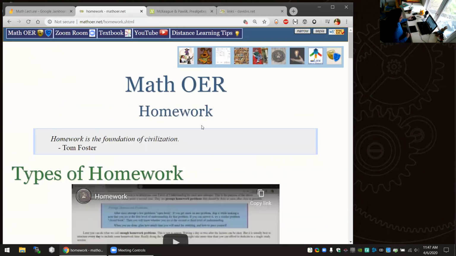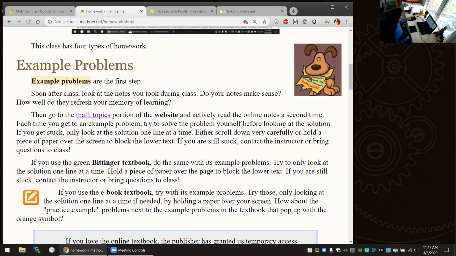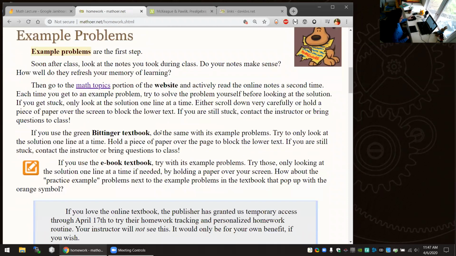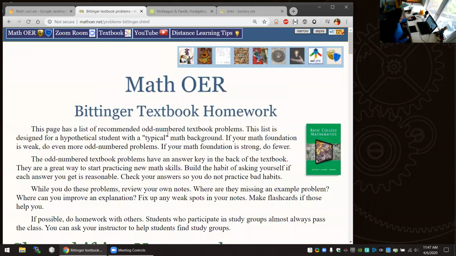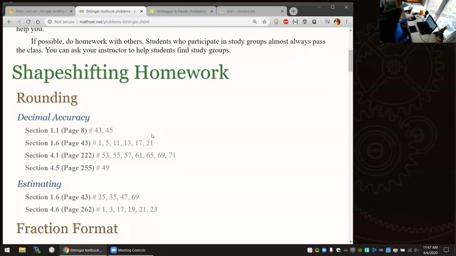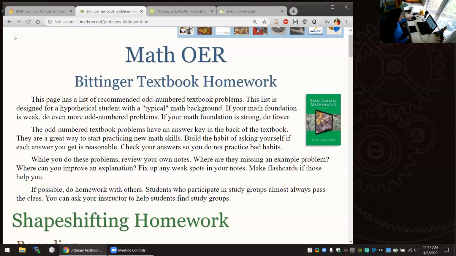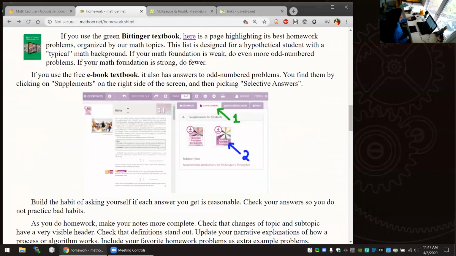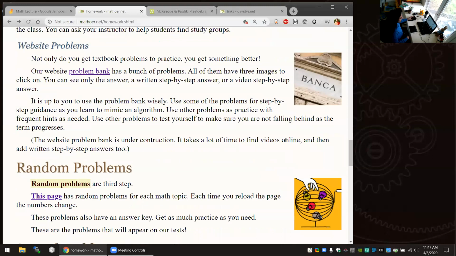Again, after class, look through the example problems. There's lots that we skipped on the website as we went down the page. Try those, see if you can do them with or without peeking at the answers. You can find the best homework for the blue book. Past experience has shown all the Math 20 teachers together that this is probably enough homework. You can do the homework in the new book if that's what book you have.